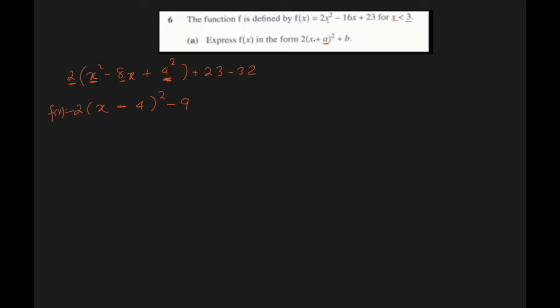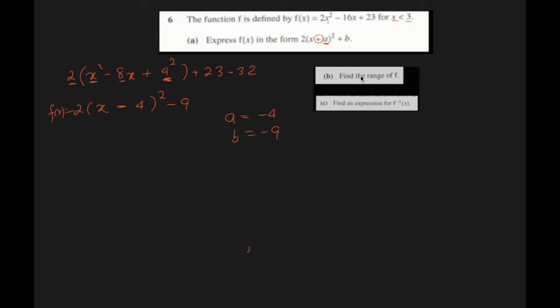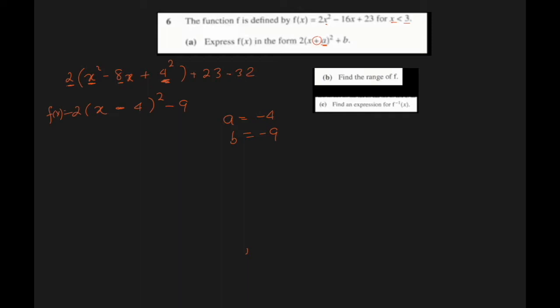So a, since it is plus here, we have to take the sign whatever is here. So a is negative 4. B is negative 9. And we have done this one. Let me take the other one here, the second part, the second B and C part. Let's do the B part first. So they're saying find the range of f. Whenever you are asked about the range, draw the graph. That will help you the best. Okay? So let's draw the graph of this one.